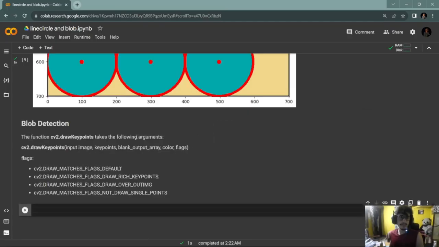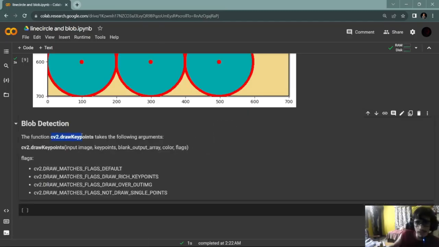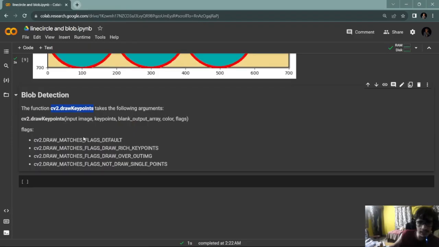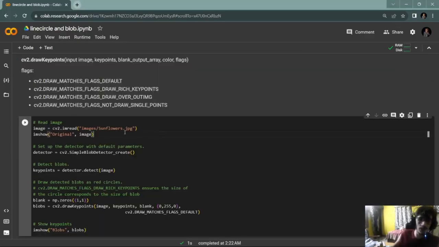I'll mention here, we will use the drawKeypoints function, which takes the input image, key points, a blank output array, color, and flags. You can use different flags. First read the image and show the image, then the detector.